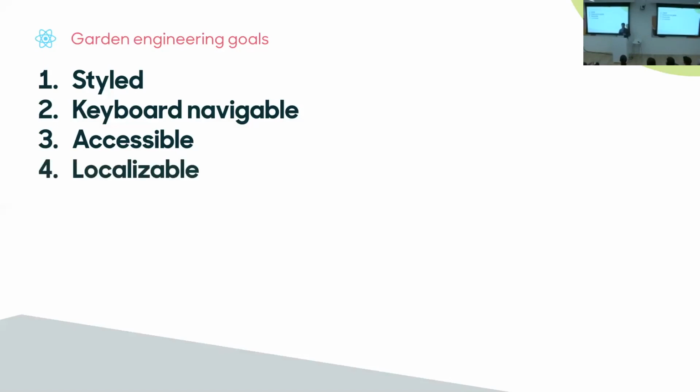And the fourth and final one is localization. We support over 23 languages, I think at last count, and up to 60 community-provided ones, but 23 officially. There are many different ways of visualizing localization correctly, and there are many ways to do it wrong as well. So providing a consistent localization experience for RTL, right-to-left languages, including on the design side, a lot of work on making sure we don't force uppercase in languages that should not have that. So these four goals on the engineering side, being styled, keyboard navigable, accessible, and localizable, are not specific to Zendesk. Just to be frank, these are goals that almost every design system strives to achieve, whether it's Zendesk or not. The differentiator, I think, at Zendesk is how we approach it.